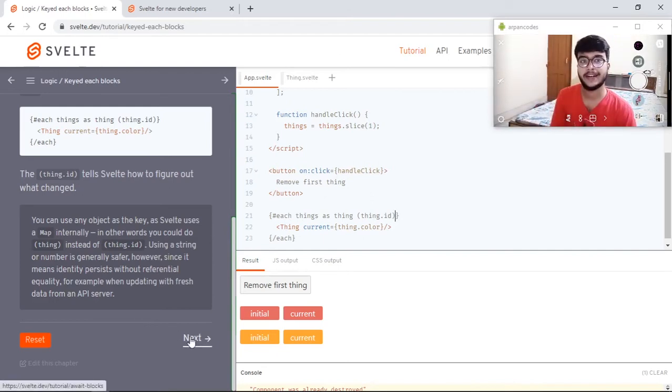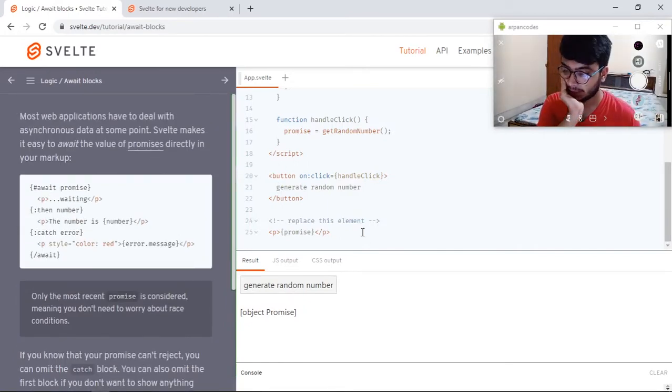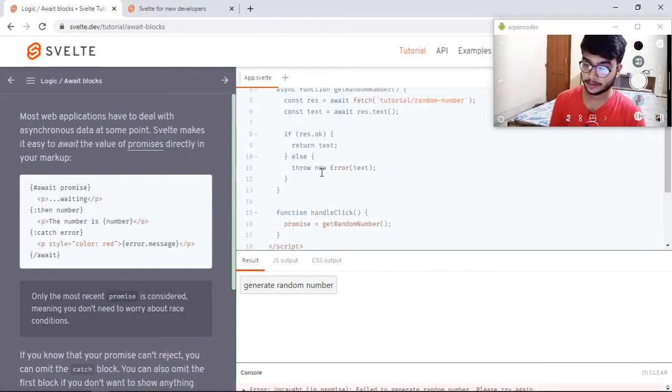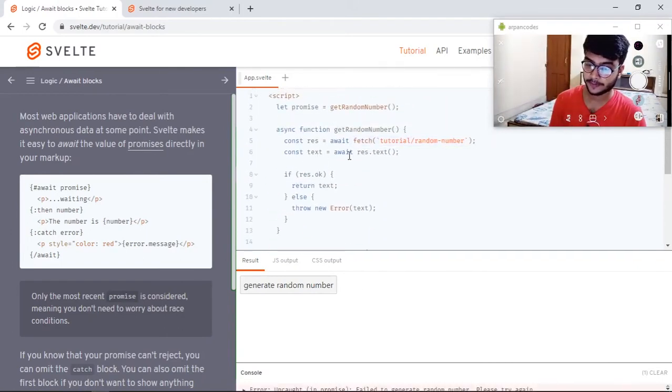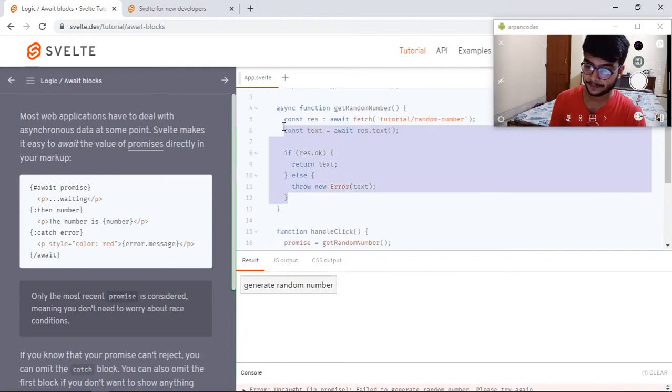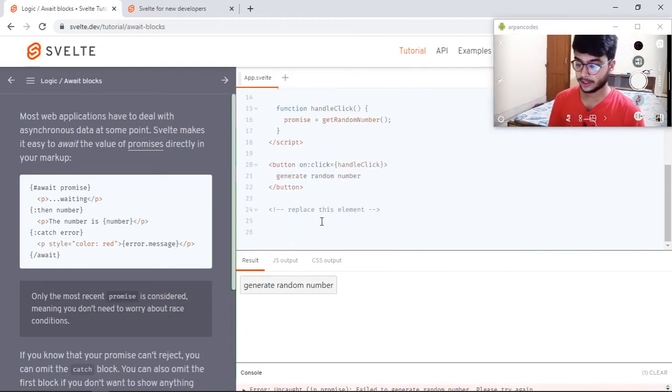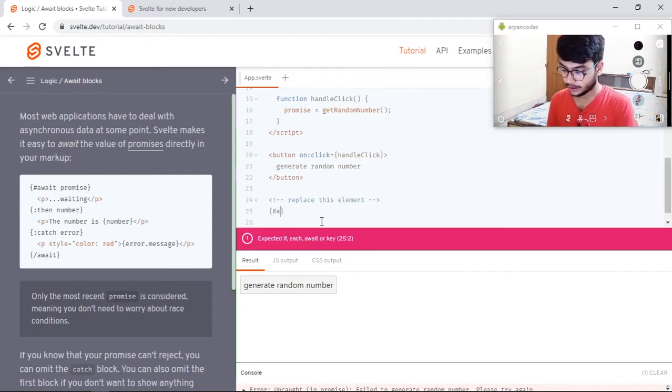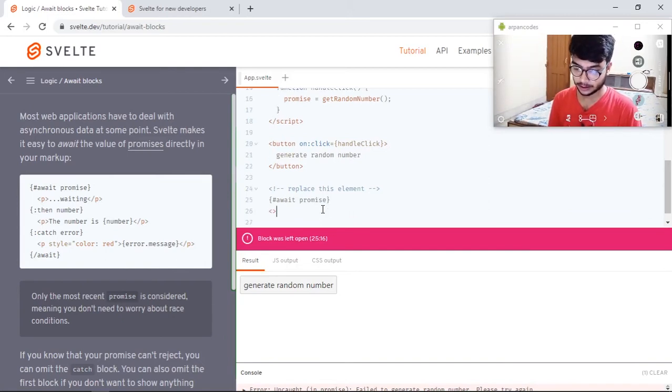Okay, let's move ahead. This is crazy, we can even resolve promises in our HTML itself. So this one is a promise, fetching some data, and basically it's an async function. What we can do is simply call await, the hash await we have been using, with promise. We can show "waiting".